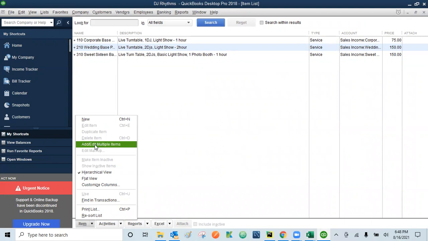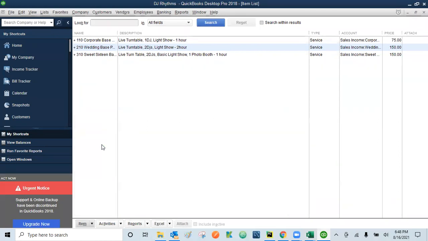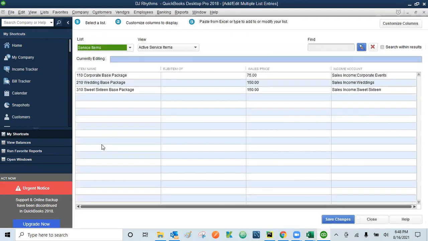We have already worked with the Edit tab and the right click, so this time I'll be adding multiple items using add or edit multiple items. In the previous exercises for customers and vendors, we copied and pasted the data from Excel.